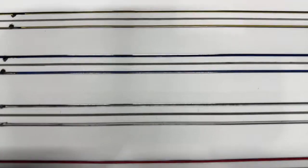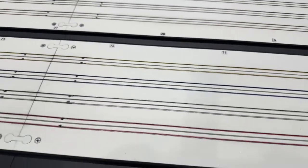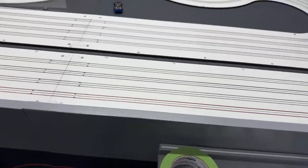That's glued in now. Yeah, I can't really get it to focus. I want to get it closer, but I can't. Show the color of the lanes. But yeah, you can see. There you go. And if you want to take this out, you just kind of pry up.